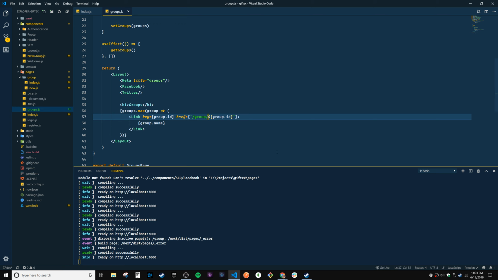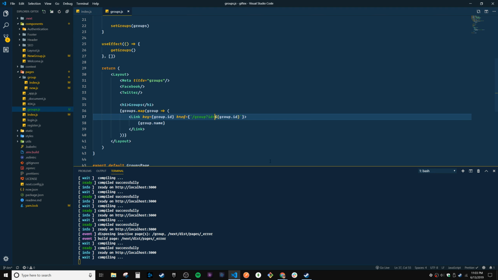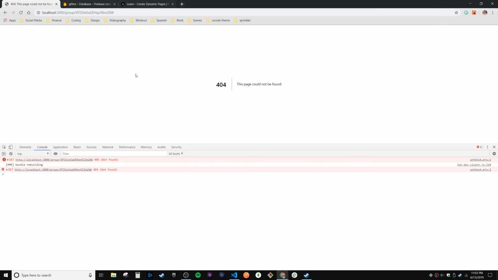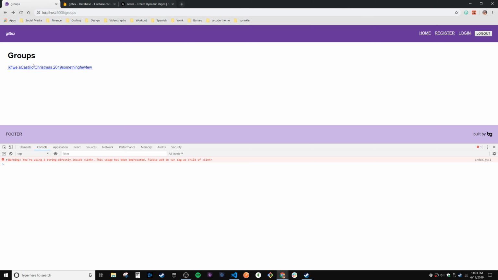Oh. Query string. This is not a clean URL. This is a query string. Like this stupid bullshit. Yeah.